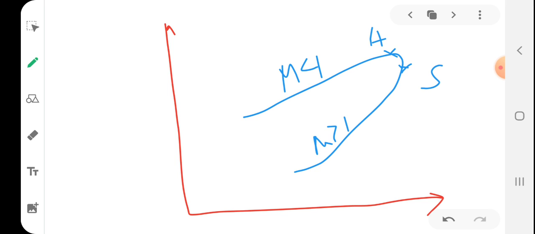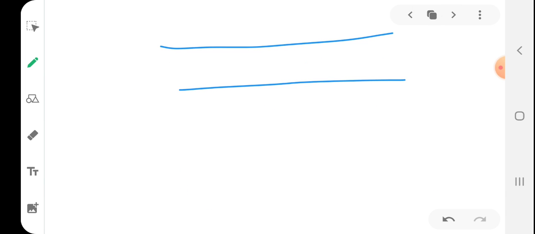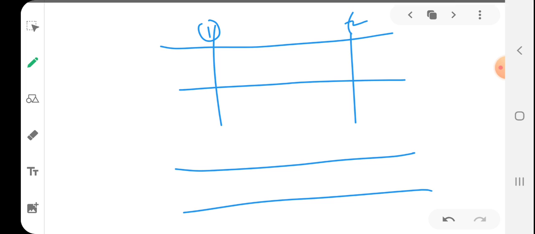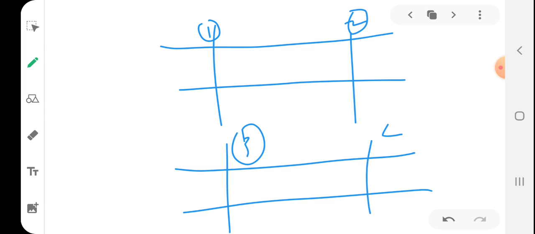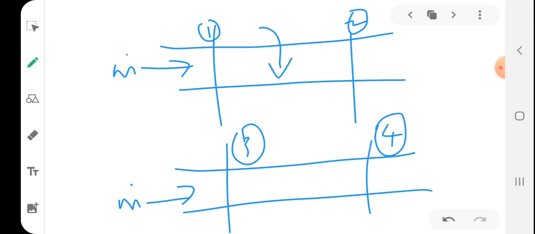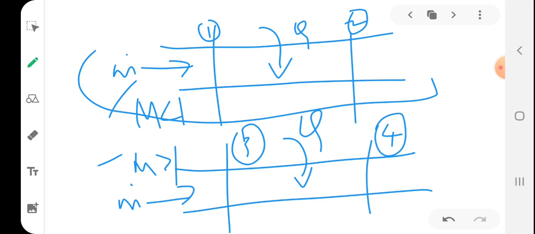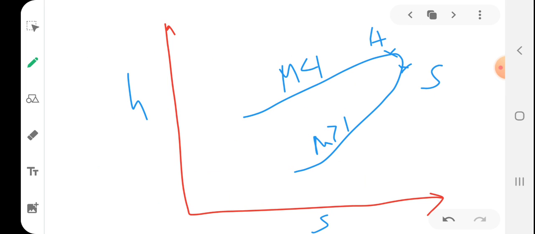Okay. I will show you two ducts. Here this is section 1, this is section 2, this is section 3, and this is section 4. So a constant flow is happening. M dot is the same in both ducts. Here also Q is added, here also Q is added, but the difference is that here Mach number is less than 1, and here Mach number is greater than 1. That is, this is subsonic, this is supersonic. So what will be the difference? Corresponding to this same m dot, we can have the same line.